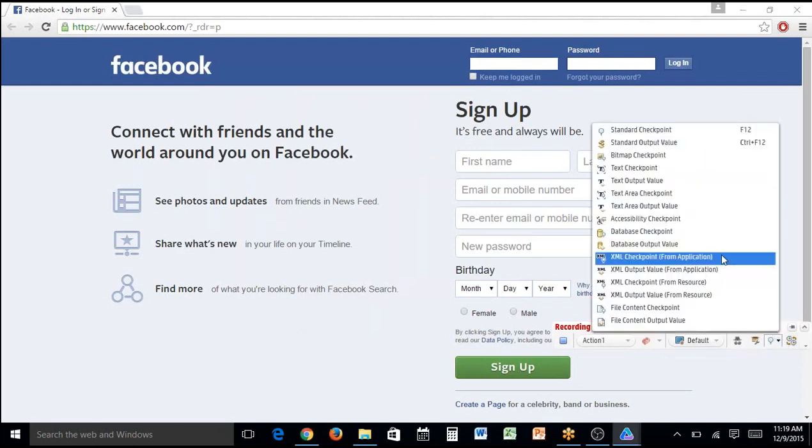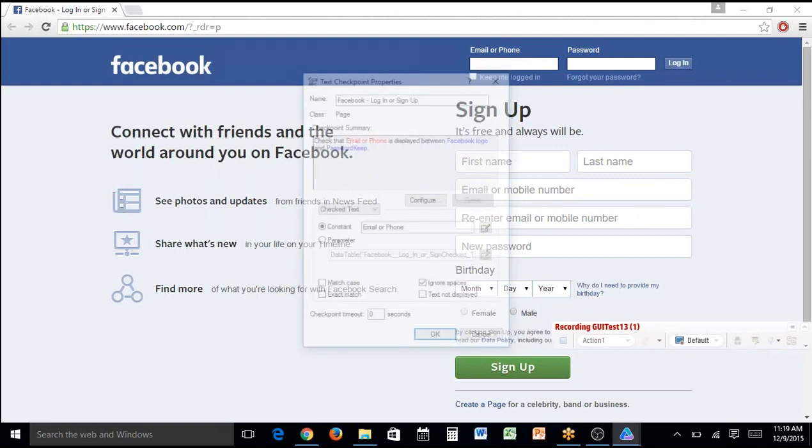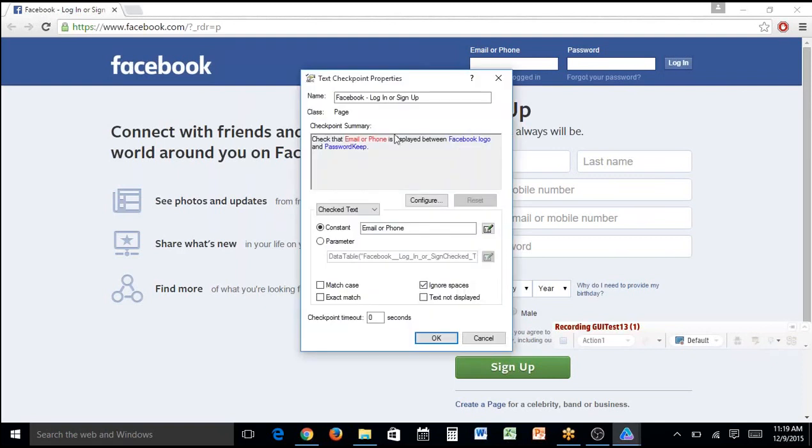Right now I have used my standard checkpoint, so I cannot use a bitmap text checkpoint. Let me check if I can use my text checkpoint over here. Whatever it is showing in red is the text I want it to test.